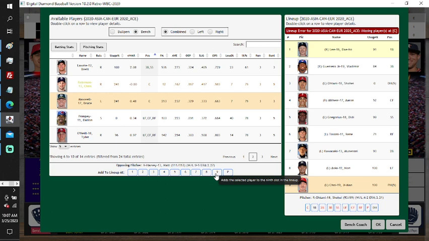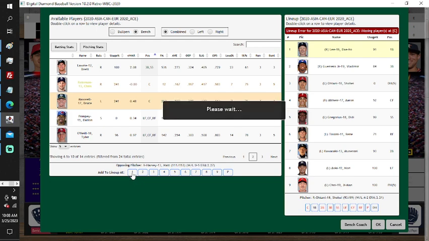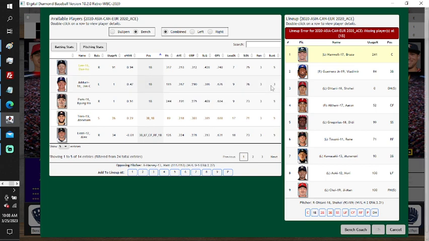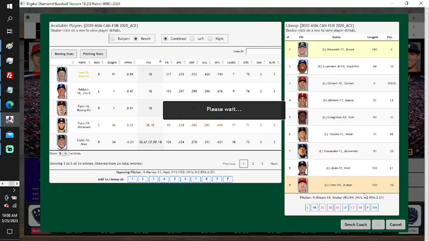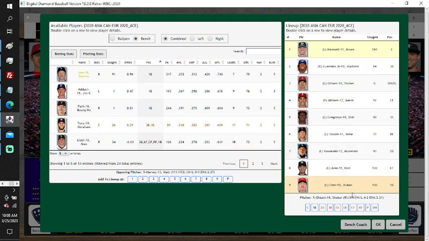I think that's what we want to do, right? Or we could have G-Man bat ninth, and we can put... Yeah, we'll do that because why not? I'm going to put Maxwell in batting first. And G-Man is listed as a pinch hitter. We have to select him to go to first. There we go. That cleared out any errors that we had with our fielding alignment. Everything else looks good here. We're going to hit OK.